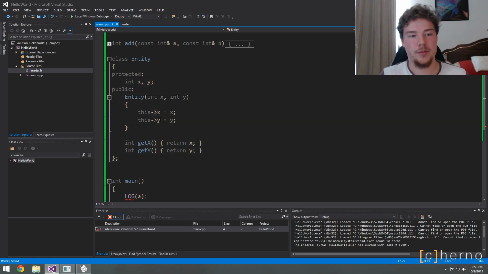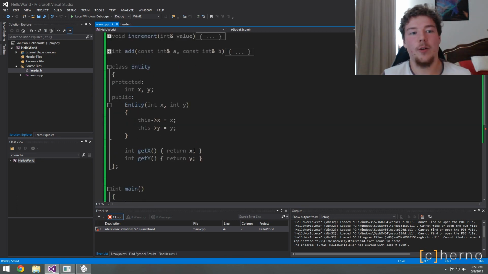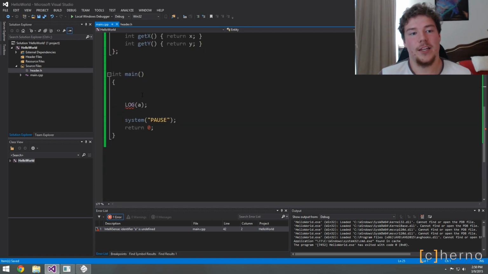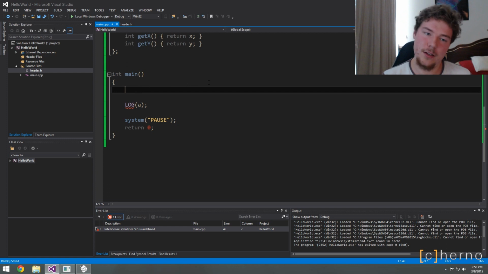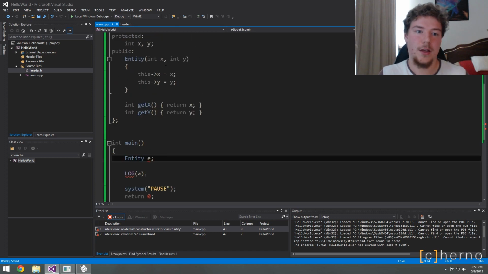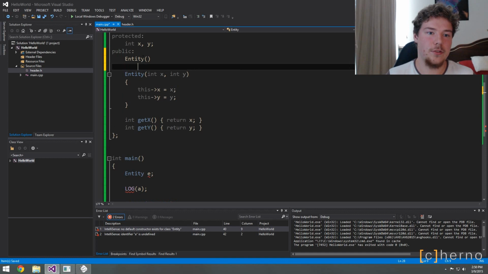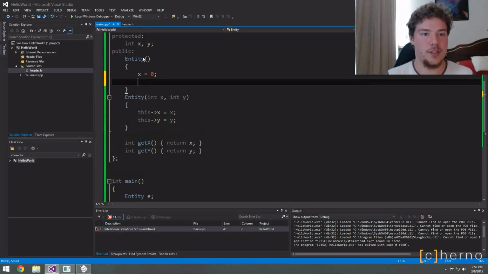These arrow operators, I'll explain them in just one second, but let's just say how do I declare this entity, right? We've got this class now called entity. This is the declaration for the class, right? How do I use it? How do I make a new instance of this class? Well, glad you asked, because it's really simple. We just type in entity, and then E. Now, that's like the name of it. Now, that is, if we had a default constructor, let's just say we do have a default constructor. So we have a default constructor which sets x to 0 and y to 0.